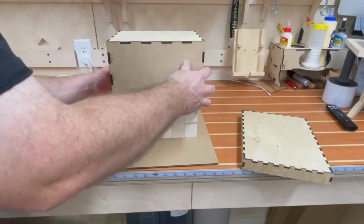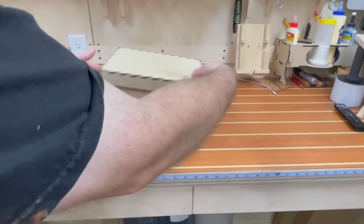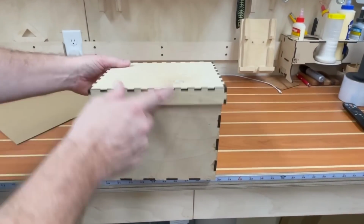Now on the second channel, my kids are going to decorate these and the box. That's in the future, so be on the lookout for that.